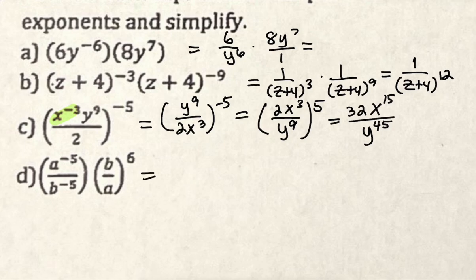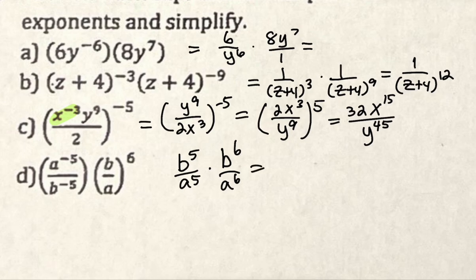And let's do D together. Same thing, because we've got some exponents there that are negative. I don't like that. I want to show you how to fix it. So the a to the 5th goes down in the bottom, becomes a positive exponent. The b to the 5th goes in the top. I guess we don't need parentheses really now that we've done that. I'll make it look a little nicer. And then this would be b to the 6th and a to the 6th.